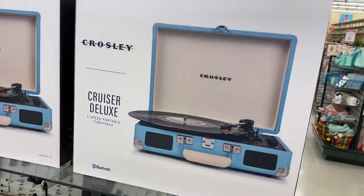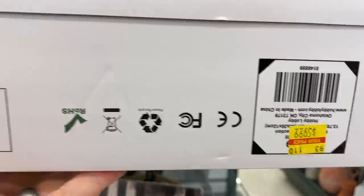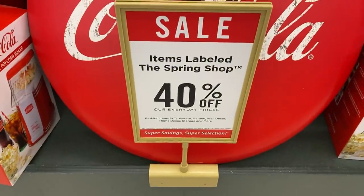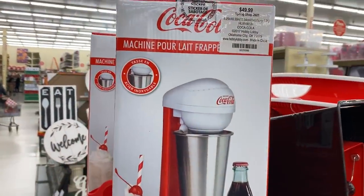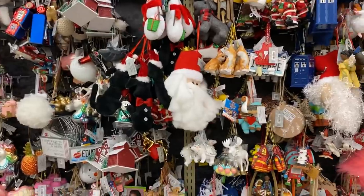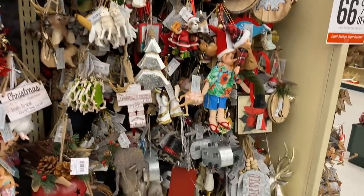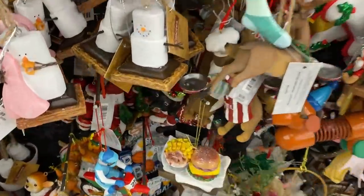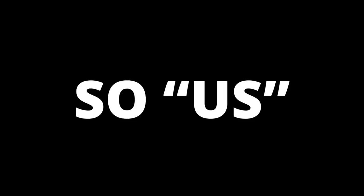Since I'm a Walmart guy, let me give you a pro tip: you can scan anything with the Walmart app — anything. Here in Hobby Lobby, this item is $60, but when I scan the barcode with the Walmart app, I can see locally at Walmart it's only $45 — something to keep in mind. Hobby Lobby also has some really unique items, like that Coca-Cola frappe machine. I went over to the ornament section to find one that represents us — it has to be you plus me equals this ornament. Is that a cheeseburger with French fries? This is so us.